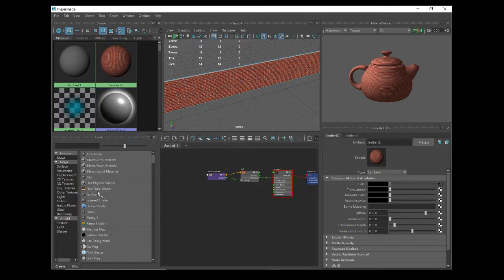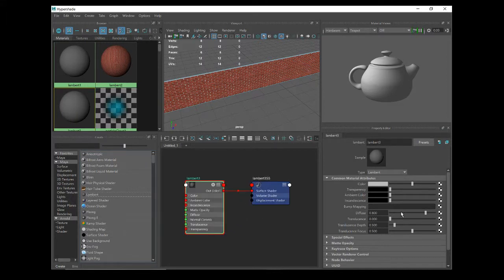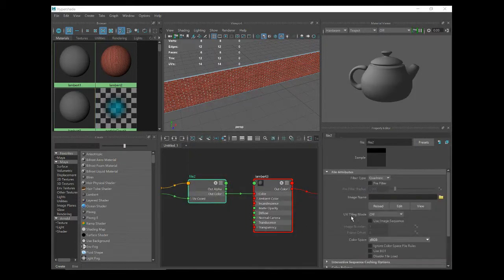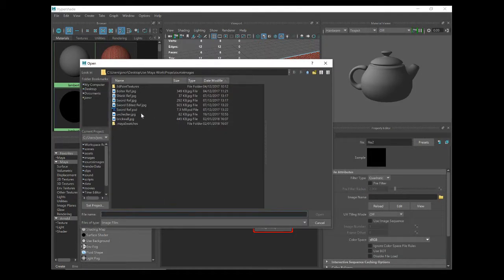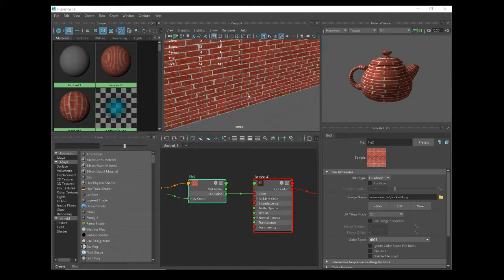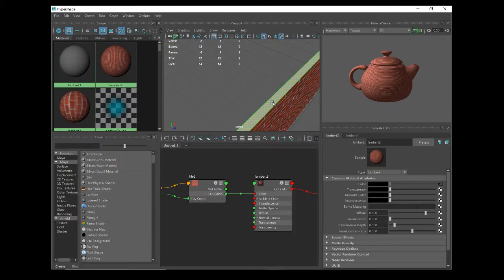Okay, so let's clear this work area. So let's just clear that with this shortcut here, clear the graph. And let's do a new Lambert. And we're going to do the same thing. We're going to apply a file to this. So we're not looking for a color, we're looking for a file. And we're looking for the same brick wall. Okay. Right. Let's pick this face. Okay. Let me just select it. There we go. And then do the same thing. So on our new brick wall, right click, assign material to selection.